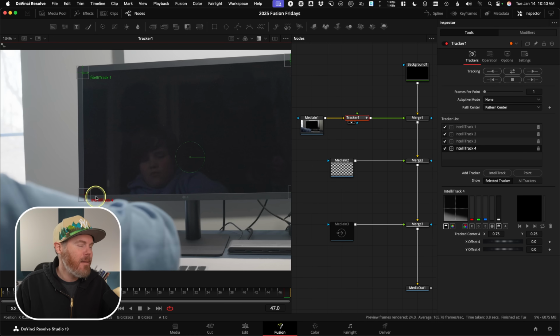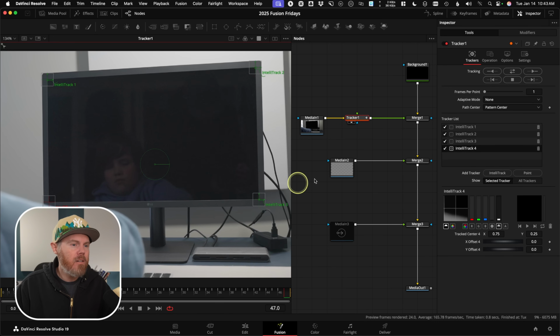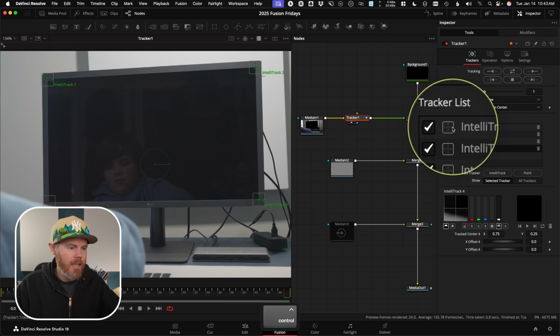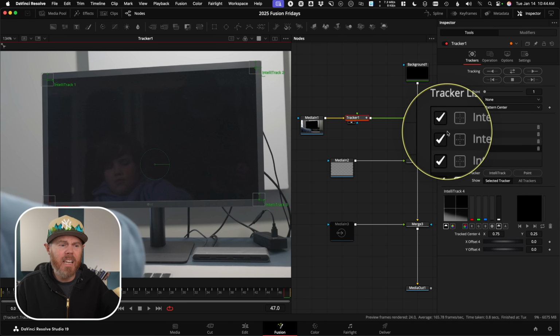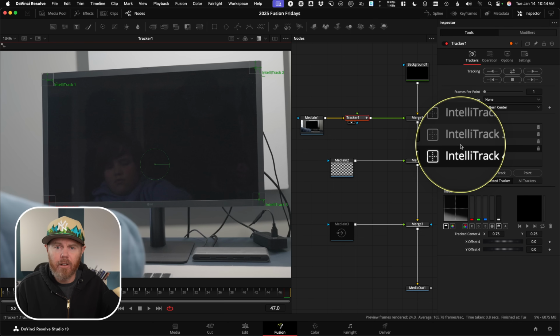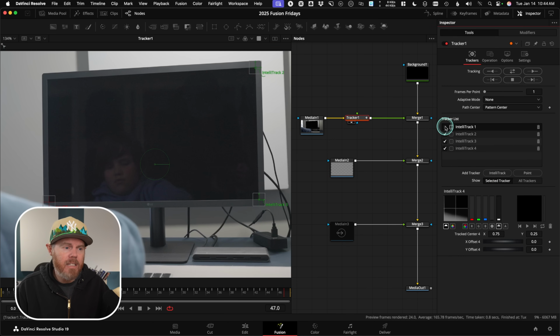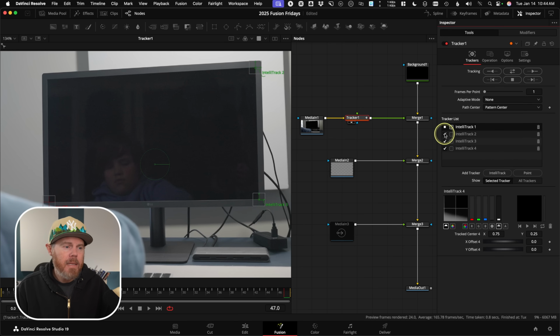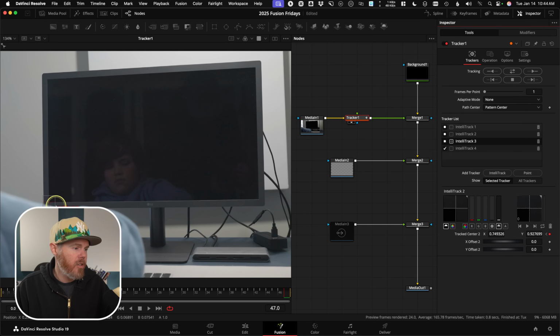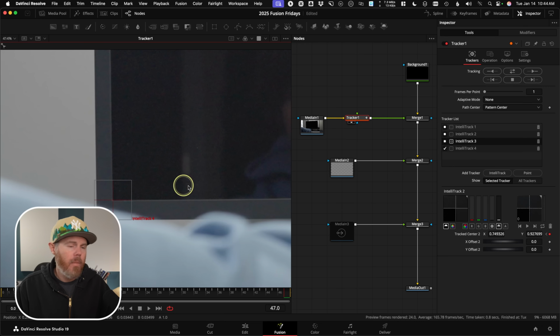So anyways, we've got that point set right there. But if I start to hit the track right now to start to run this, it's gonna reprocess all these that have the checkboxes turned on. So what I wanna do is I kinda wanna lock off these 3 that I think are good to go. So I'm gonna just click this twice and you'll see it goes to this sort of like circle state. Basically, this is locking it so that when I process this to start to run the track on just this one point, it's not going to ruin the work that we had already done.